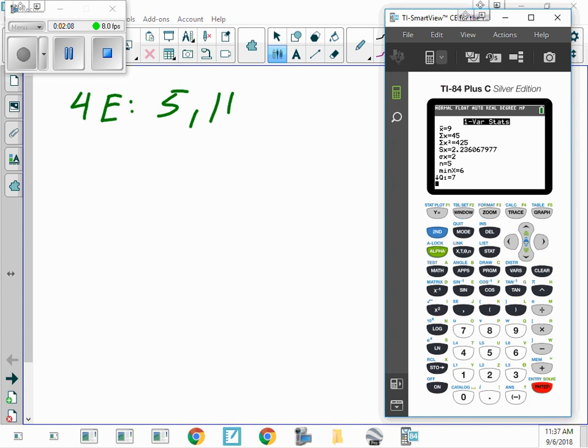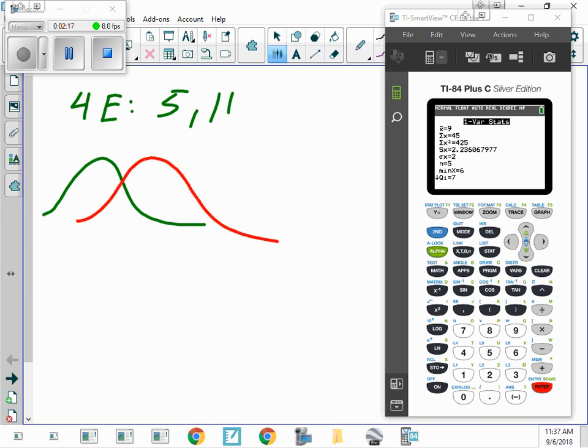So remember when we did these graphs? What's the difference between those two graphs? We just added 5 to the first one to give us the second one. We just slid it right over. Does adding 5 to all the numbers change the SD? No, because it's no more spread out than it was before. So simply adding 5 to one list is just going to change how big it is, but the SD isn't going to change.